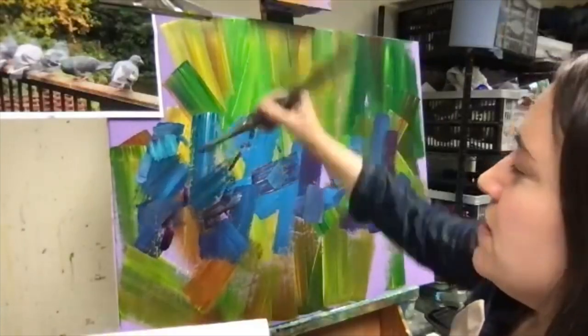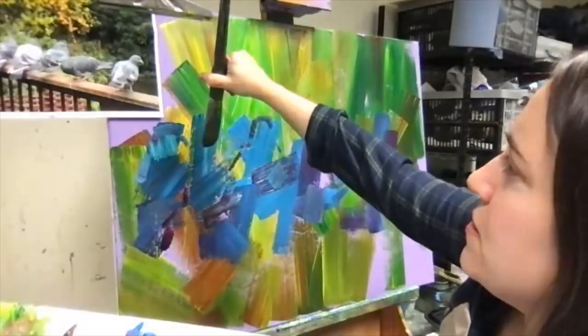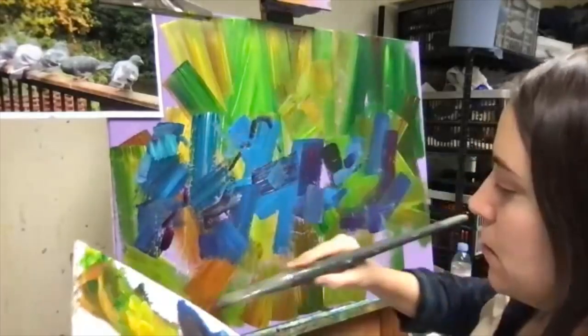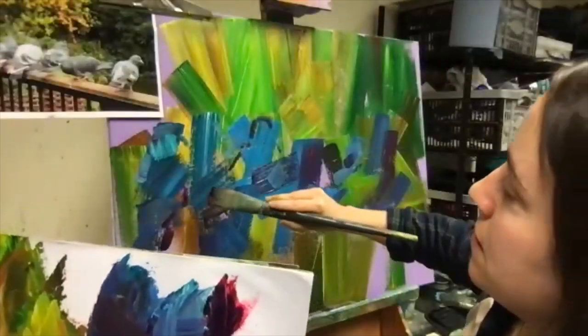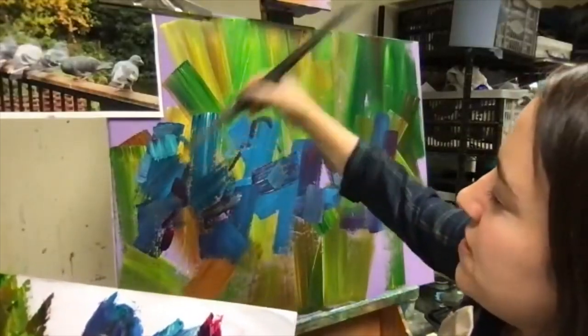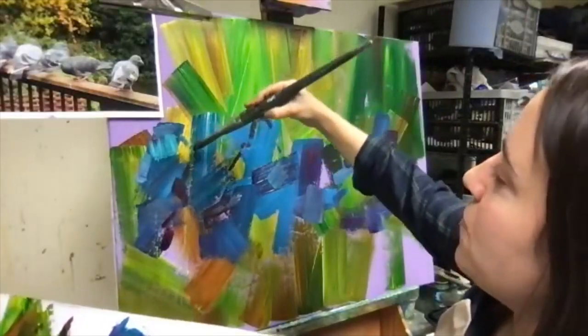And so I'm really using these ones here as a gauge as to where things are. So I can still, this over here is still wet, so if I want to dip into it, I can. And the great thing about acrylics is you can paint over stuff. So even if you don't like it, at any stage, you can just paint over it.